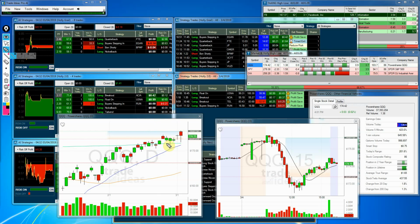And as we take a look at those, we can see here we just closed right above where we closed Friday. So small gain. We did have that nice gap up this morning, but then we had that massive pullback. We pulled back for a good couple hours, and then we based a little, and then we started back up, and we recovered some of it. With the Qs just above where Friday closed, you can see here we had a lot of volume. If we look at our relative volume there, or if we look at our graph down here, we can see we had plenty of volume.